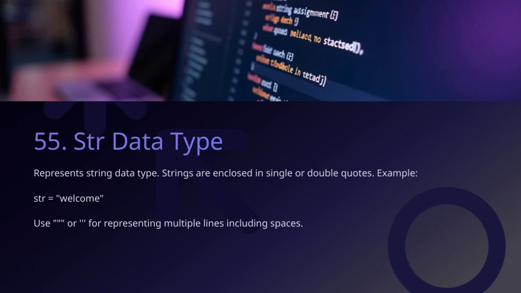Here, I want to emphasize that strings are fundamental in programming because they allow us to work with text data. As you can see, the string "welcome" is a simple example, and it shows how strings are enclosed in quotes, either single or double quotes. This is important because it helps the compiler or interpreter distinguish between code and text. Remember, whether you choose single or double quotes, consistency is key. The main takeaway is that strings are versatile and essential for handling all sorts of textual information in your programs, tying together the overall theme of understanding data types and their role in coding effectively.